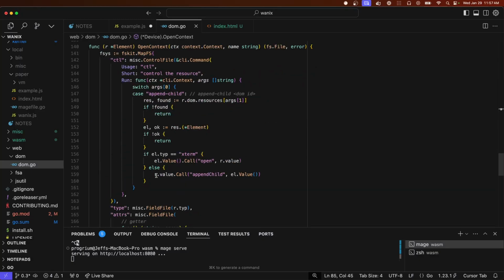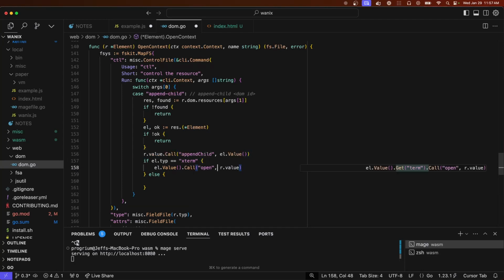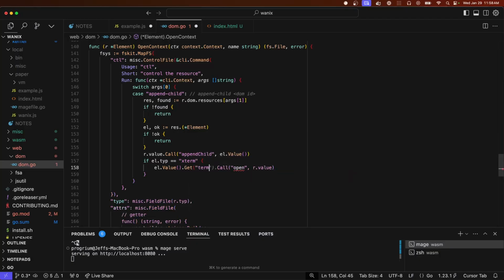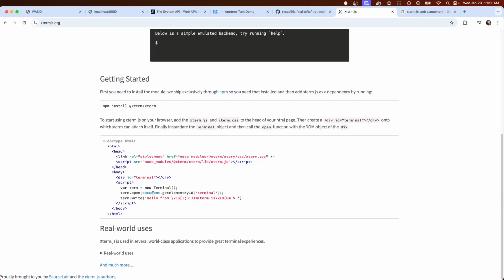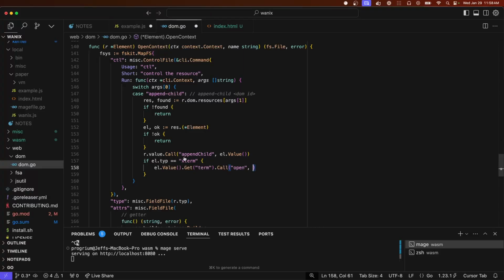Then we want to append child, and then after append child, we'll call open, and somehow need to pass, I guess, the element, which would just be the value.